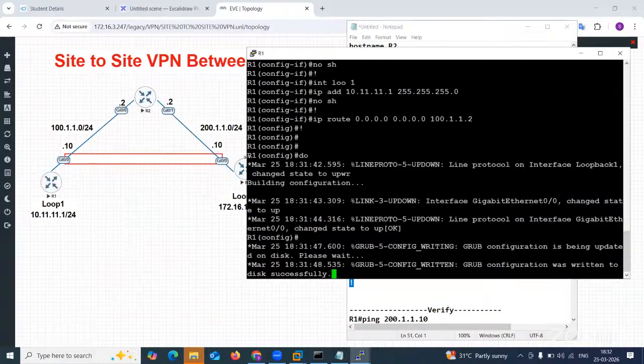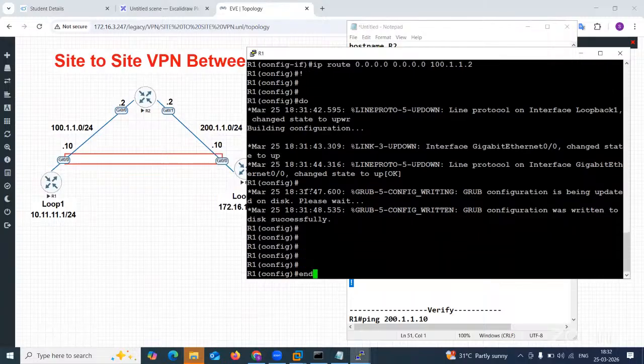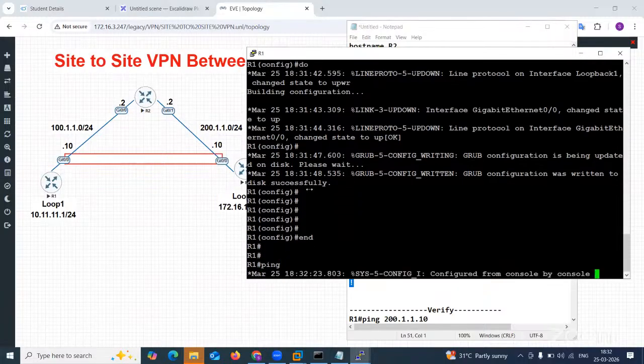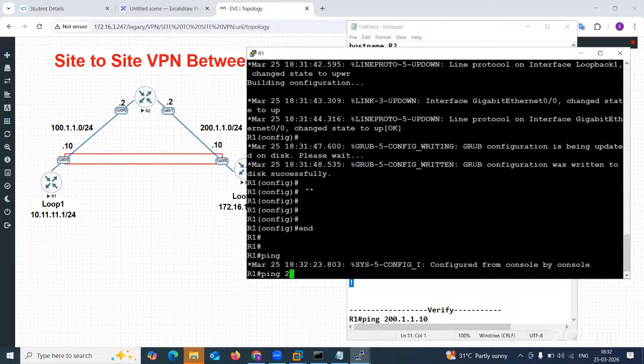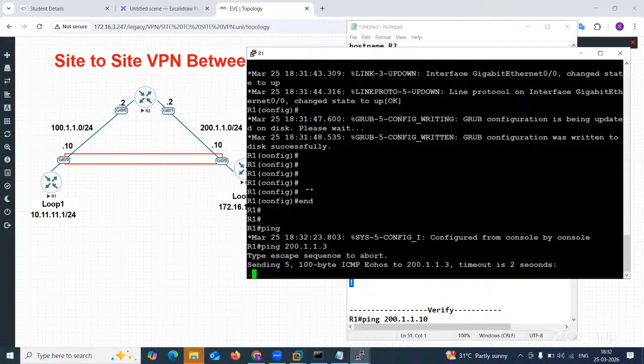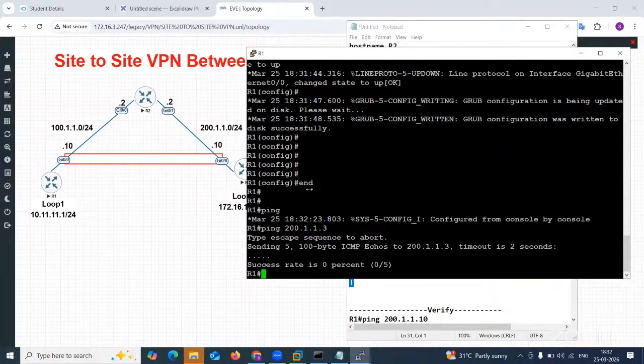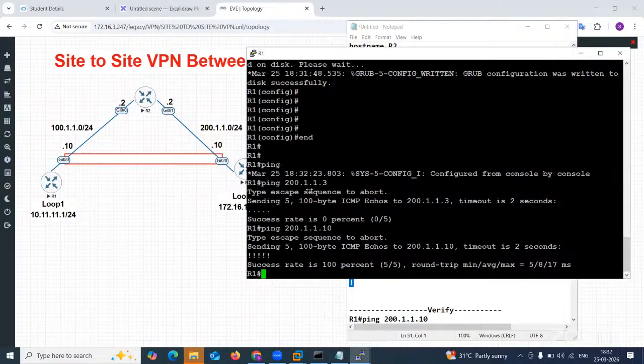I'll go from R1 to R2 and check connectivity. So it would be 200.1.1.3. Sorry, it's 10, not 3. The other site IP is .10. I'll go with 10, definitely.